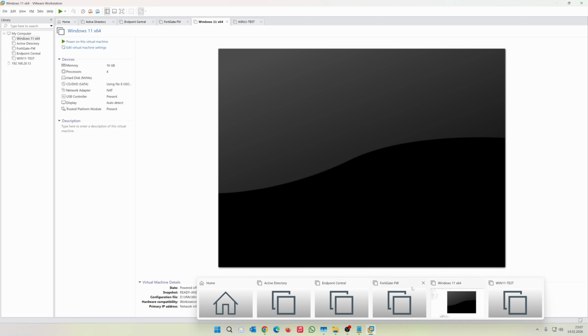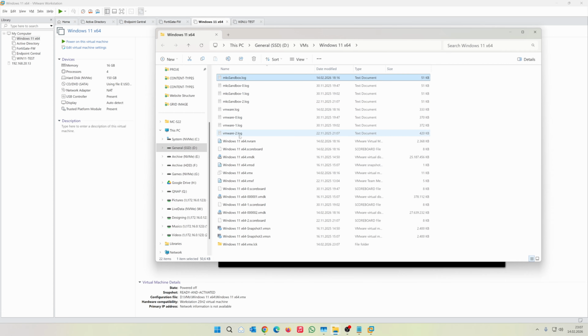Let's open it again. And secondly, there are some log files which contain some events regarding the environment and the data, so we can troubleshoot if we want to. Also, the NVRAM file contains the UEFI and BIOS settings. It's like a virtual BIOS chipset that resembles our physical computers. Also, there are some scoreboards for the virtual disk and also the delta file disk. Scoreboards contain the stats and performance data.